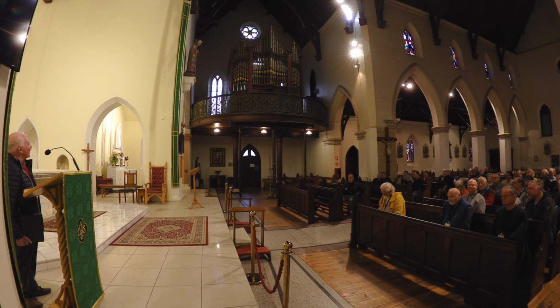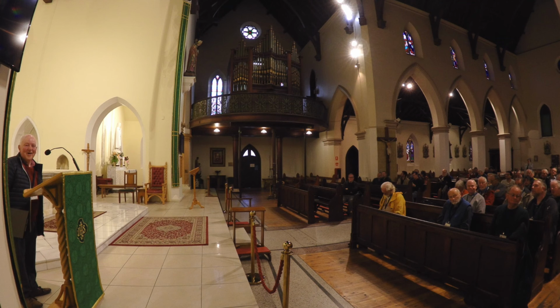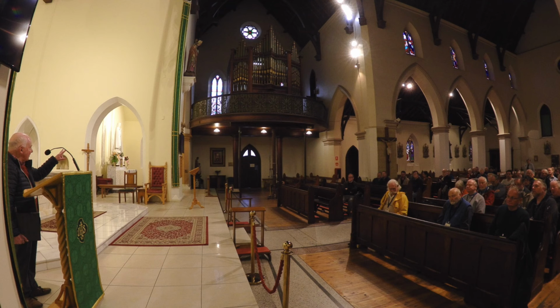And I was saying to James, it would be rather marvellous if it were possible to have a recycled redundant organ of some size and capability behind there. But anyway, look, that's something for the future, isn't it? We won't go into that right now. Now, James is going to play both of the organs here. Obviously, the organ up there, which is played from the attached console down there.